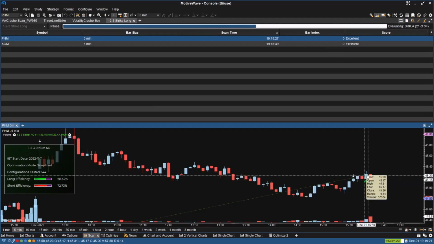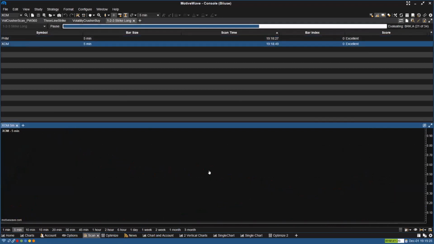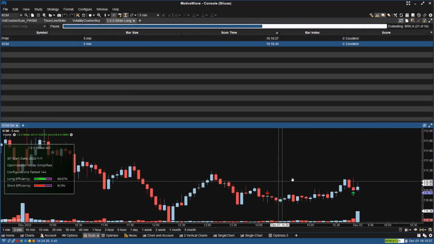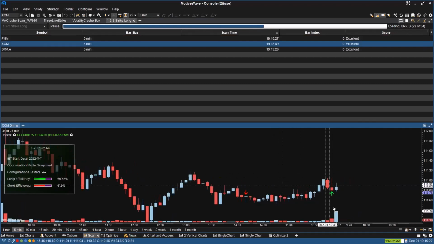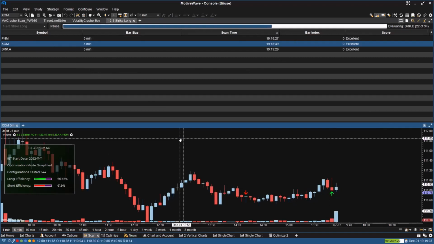All right, great. Here we had another one, XOM. Let me click on this one. Again, on the 5-minute time frame. And again, we do have an entry signal at this last completed bar. As you can see here, even more bars and more symbols are coming in. Great. Okay, but there's one more thing. I'm going to stop this scan because we don't have to wait till the end, but you get the point. Let me just stop it.